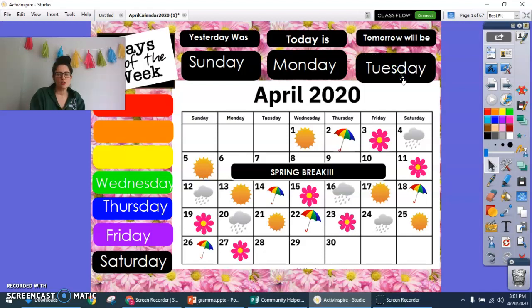Awesome. Okay, so we are moving on, and I am right here at the 27th, and I want to know what the day before was and the day after is. Can you guys tell me what the day before is? The 26th is the day before. And can you tell me what the day after is? The 28th. Great job. Awesome.